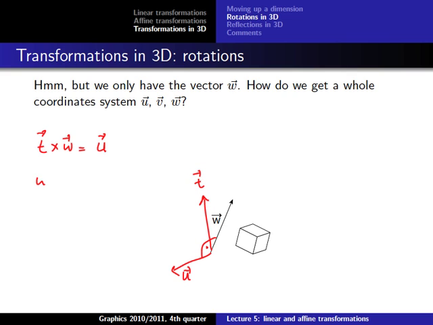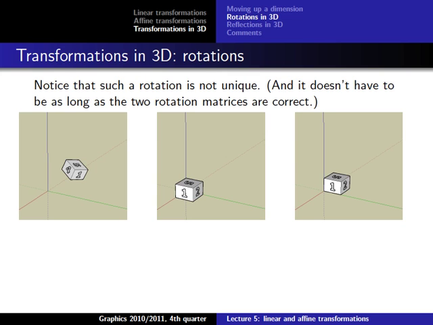Now if we take the cross product of u and w, we get another vector, which then is our third one, and we can use it. And then we have our coordinate system, then we can easily get our rotation matrices, and then we can easily do our operation. Now, of course, this approach is not unique, because the vector t was chosen randomly. It just doesn't have to be parallel to w. Other than that, there's an infinite possibility to choose these vectors, but it doesn't have to be unique, because we only use it to do this first transformation, then we do the rotation and we translate it back.